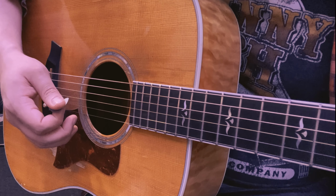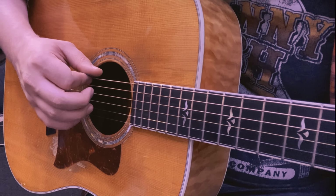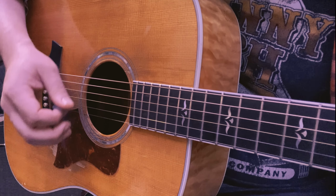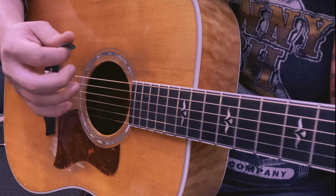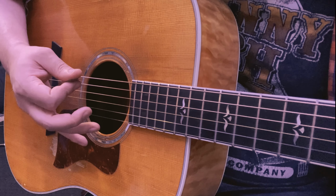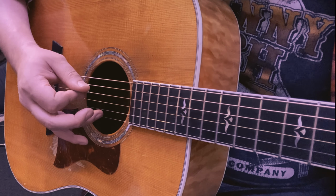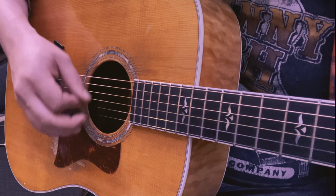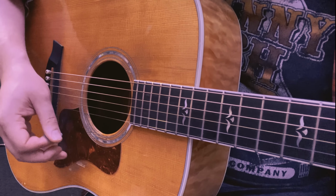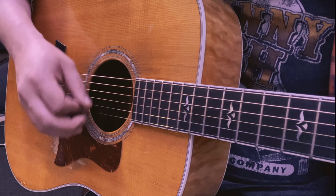Now, moving into a more advanced part of this pattern, we can alternate the string we're picking. On this E chord still, I'm going to pick the low E. I'm going to do my down, up, down, up. Now I'm going to pick the A string at the second fret and do the same thing, down, up. So the whole pattern is going to sound like this. E string, down, up, A string, down, up.